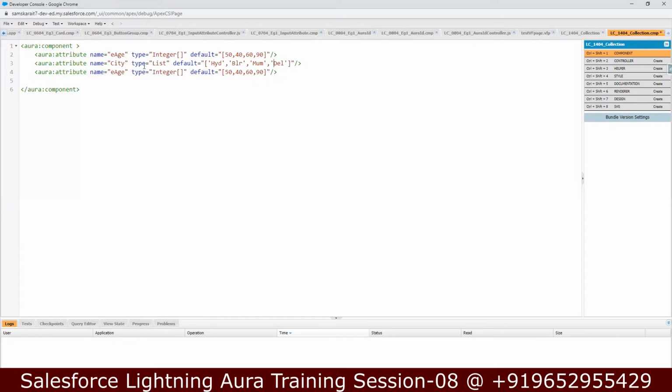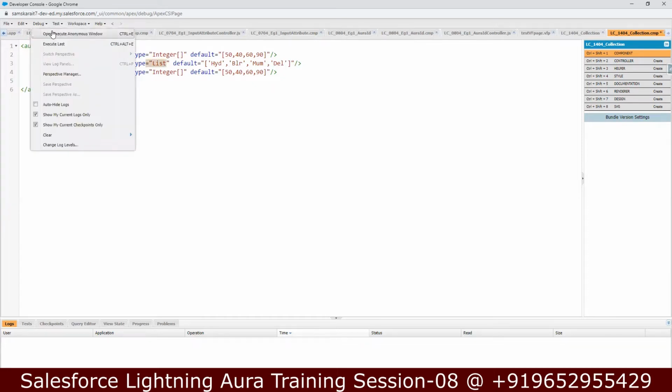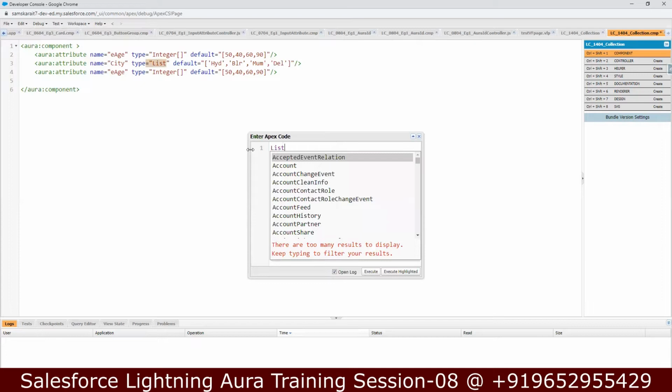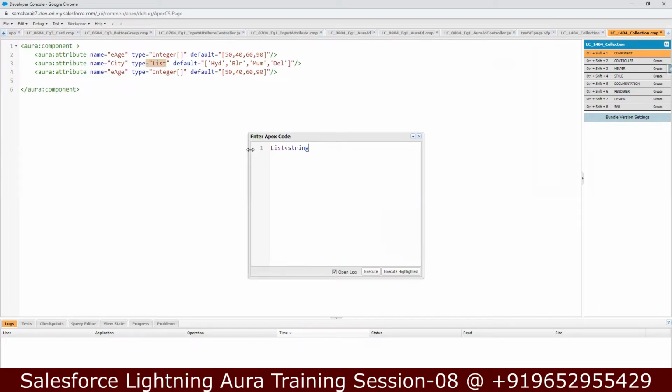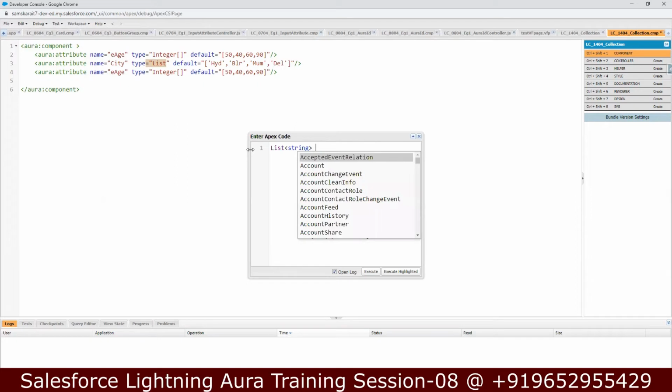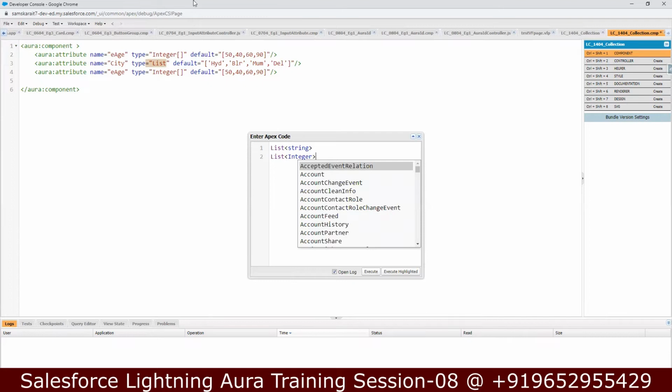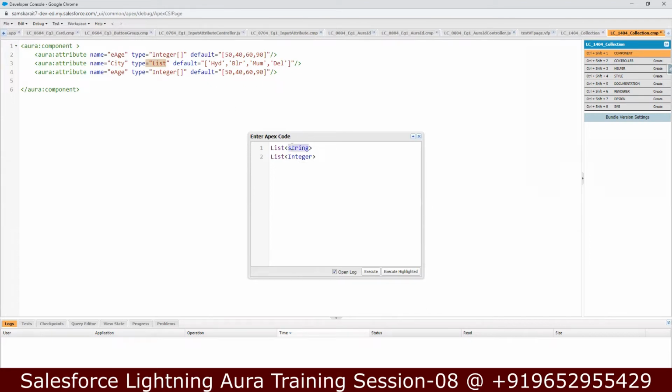If you observe here, on the Apex side, in order to declare a list we give list of string or list of integer, whatever data type we want inside the list.